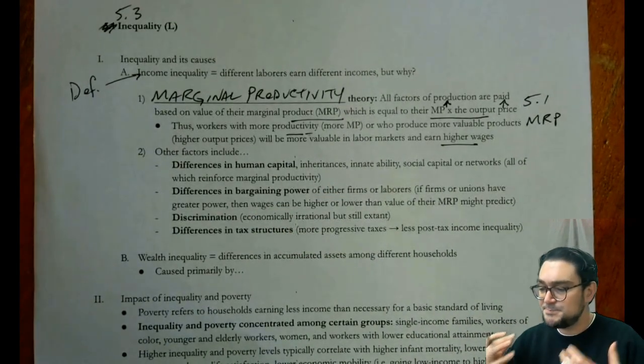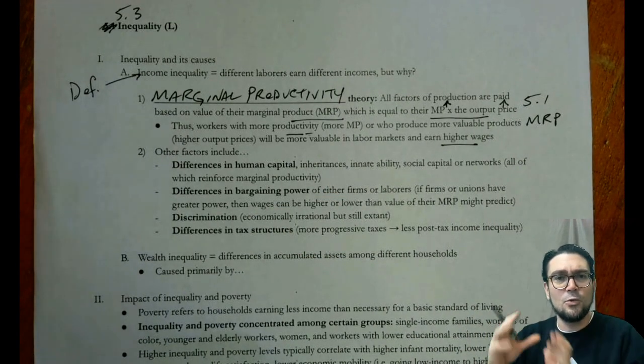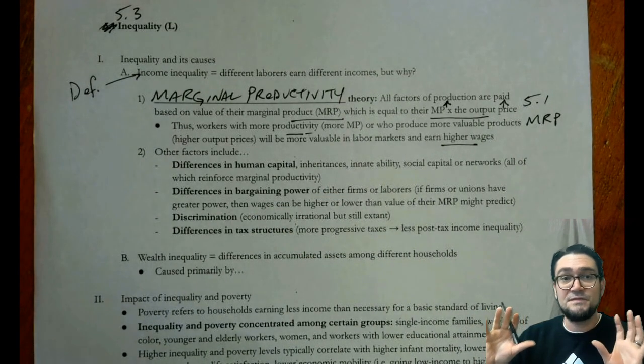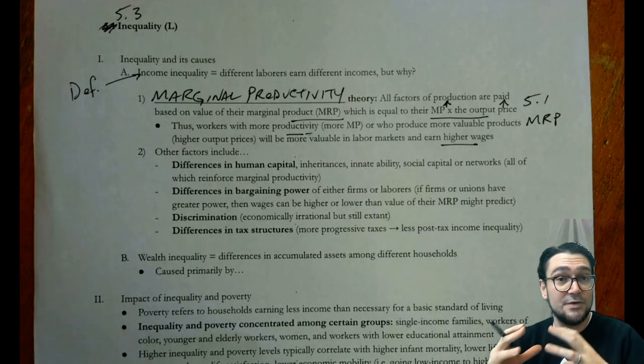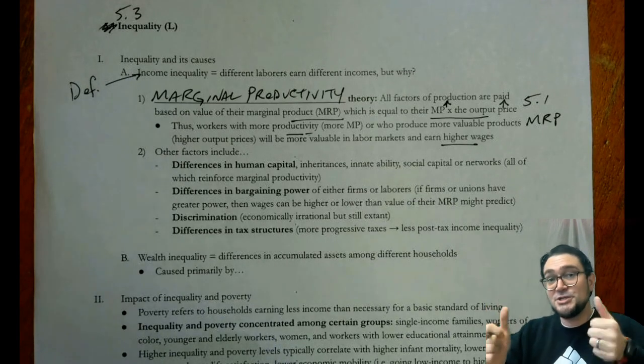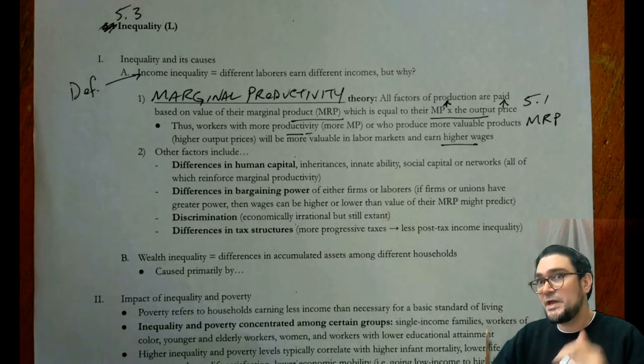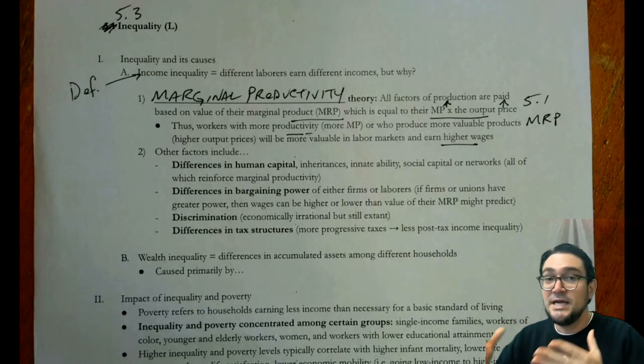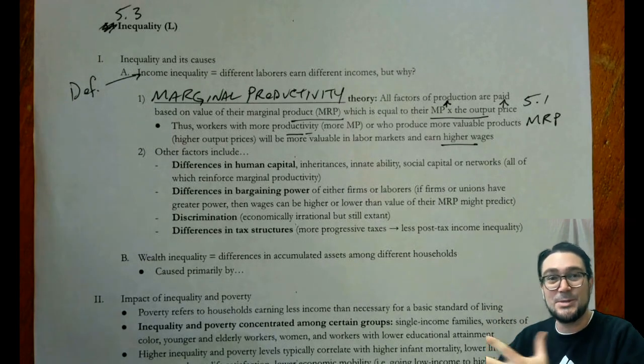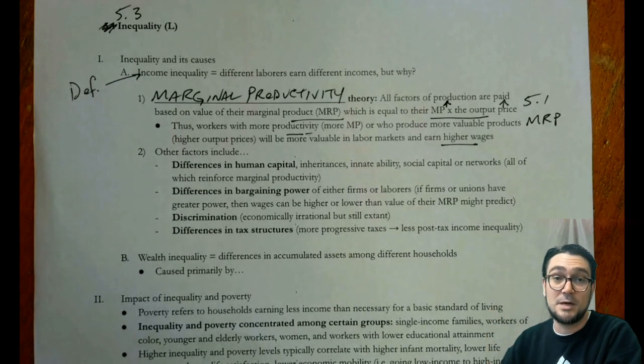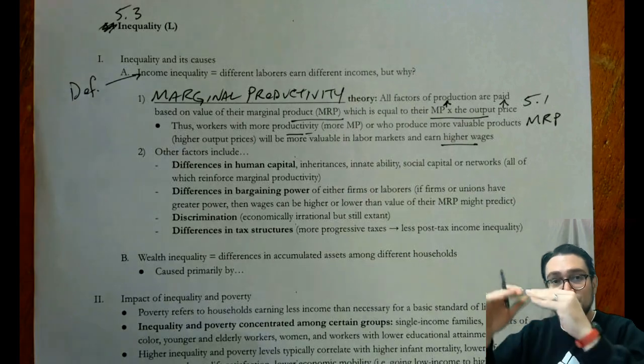This really just says that if the firms or the laborers, either group, are able to collude and work together in some way, they can either push wages up in the case of the workers, or they can push wages down in the case of firms. And you do see cases, like in oligopolistic markets where you have only a handful of companies, where they will work together to push down wages, right?